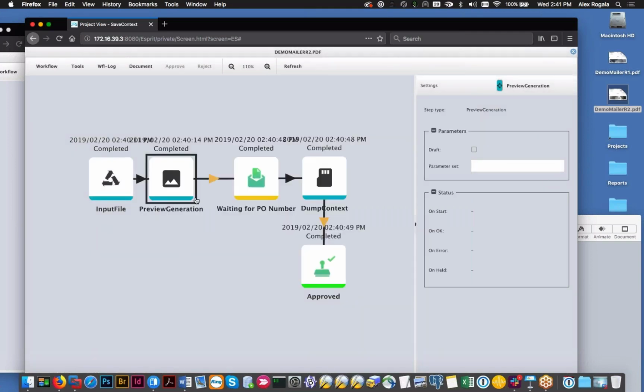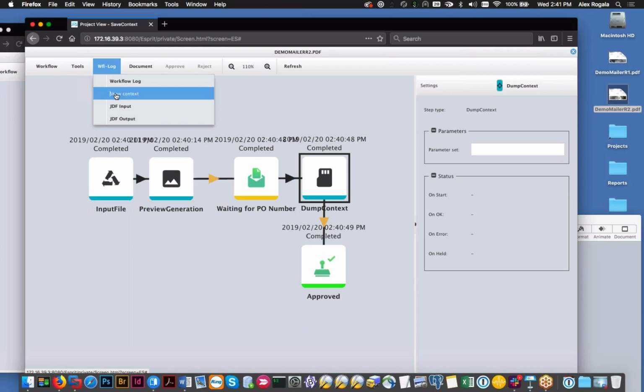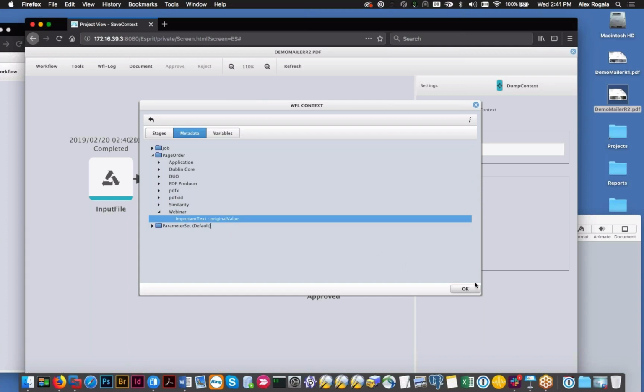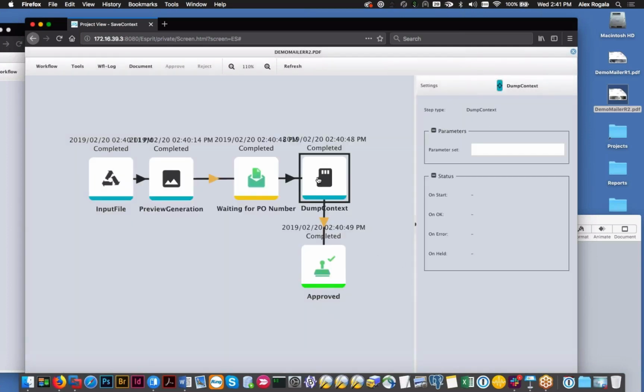So it's always going to show you what the newest value is, which if you run into a case where you've got a complex condition, you're trying to figure out what metadata you had in place at the time it ran. If you put a dump context step after that in the workflow, like right after the link, or right before for that matter too, if I look at this, you'll see this has the original value for that metadata instead of the new value. So you can use those to save the state, sort of like you would with the show memories in Twist, to basically make a record of what everything was set to at that specific point in the workflow.